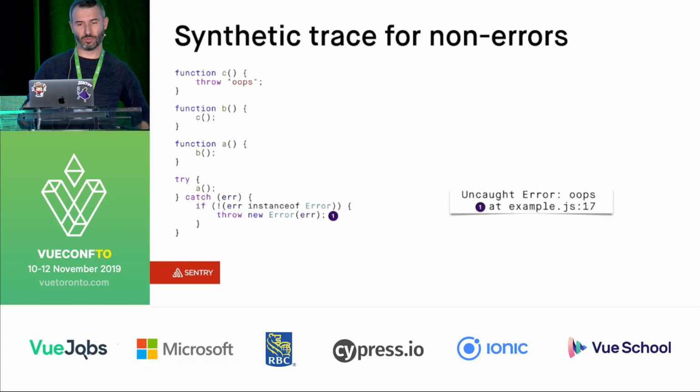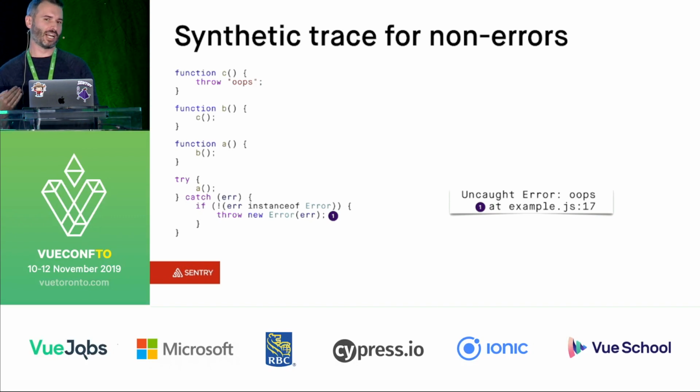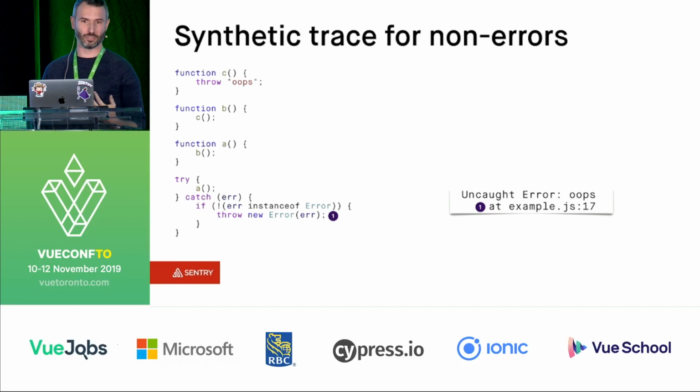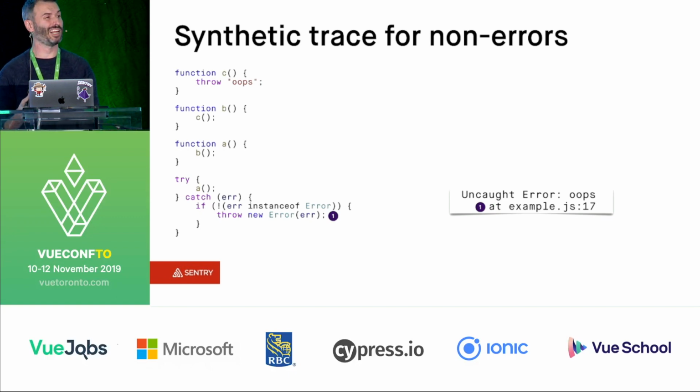One thing that you can do, because we learned about how stack traces are generated, is that you can try and catch it, and if it's not an instance of an error, you can create a new error and pass that object into the new error object. And because we know that the stack trace is generated at the time the error is created, you at least get a stack trace that leads up to the point in which you caught it. So it is at least an initial clue for where this thing might be deep in your code. And this is a strategy that we use in our own client libraries to at least give you a starting place.